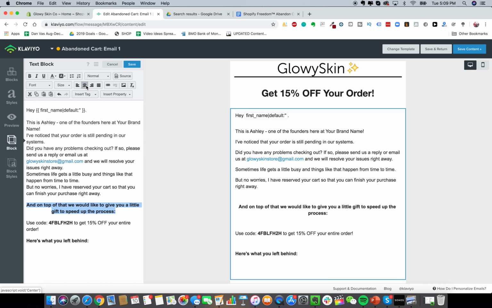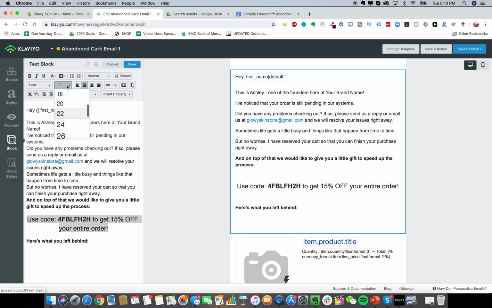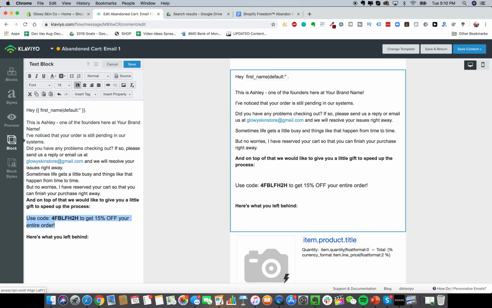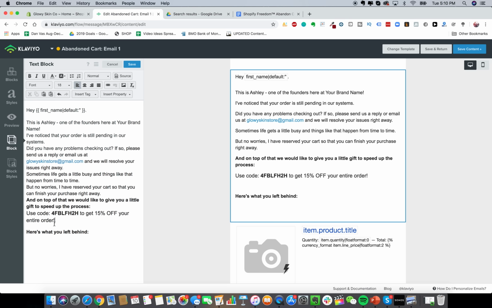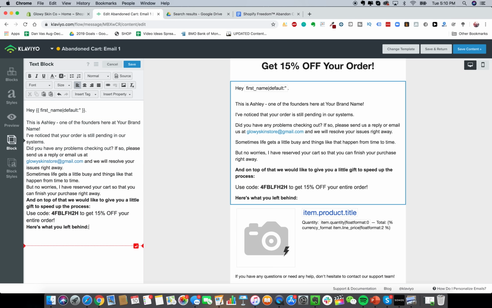So right here, I'm gonna put this on the left. Use code, so we're gonna put that in the middle here, and we're gonna make this bigger text. So actually, we're gonna have this the same font as the rest of it. We're just gonna have it on the left here, and then we're gonna put it back like this, because you want them to be able to see this well on a phone, right? So if you pull up the phone, this is how it's going to look. Then we're going to hit backspace here.